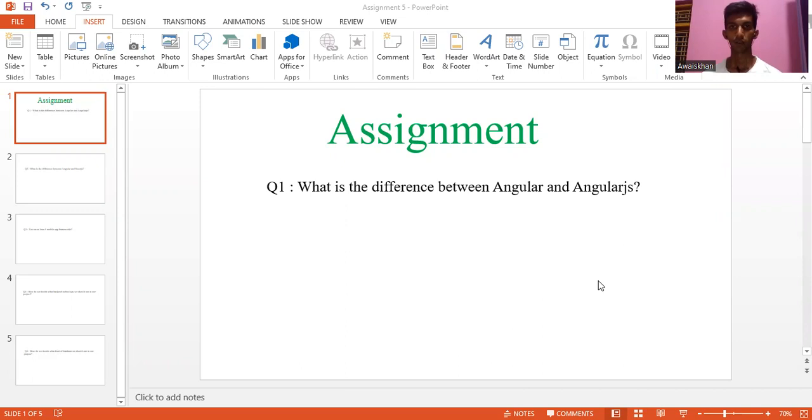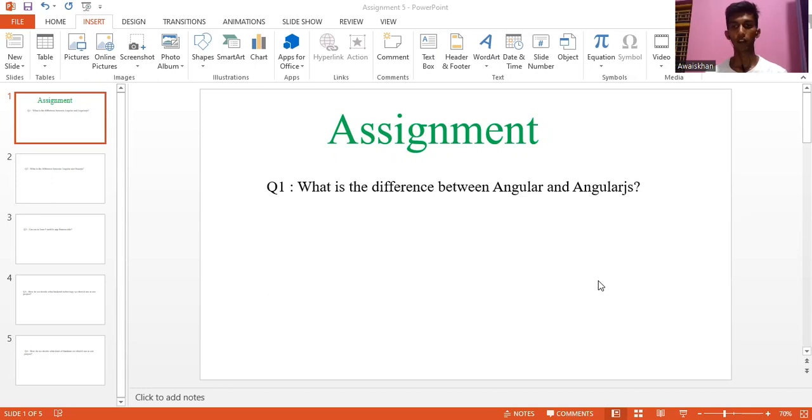And the first question from the assignment is, what is the difference between Angular and AngularJS? The first one I could tell is Angular is a framework, in the sense it is a box which gives us instructions like how to create web applications.